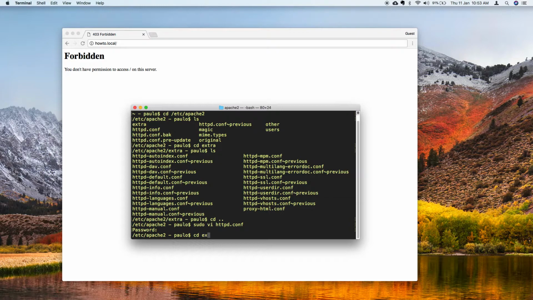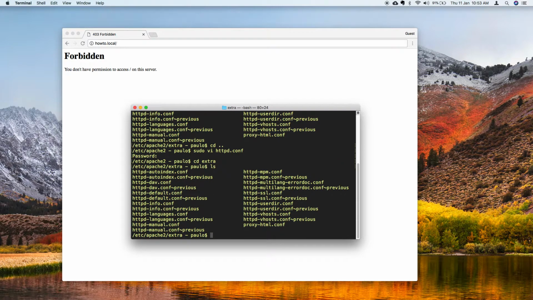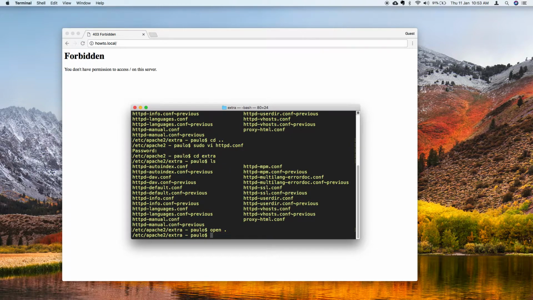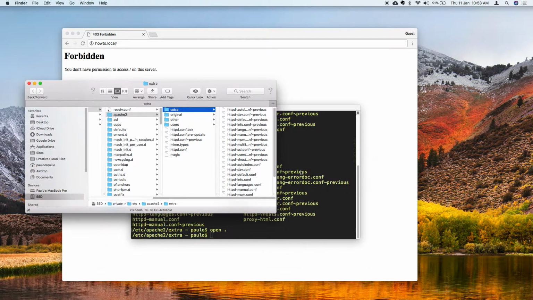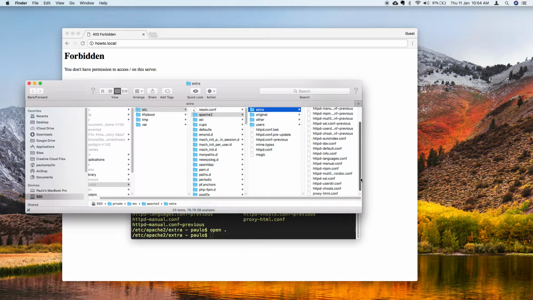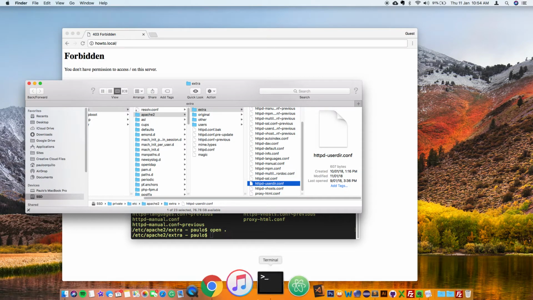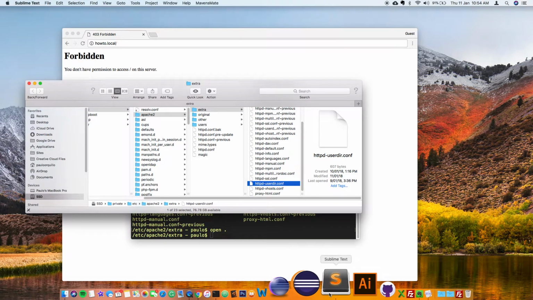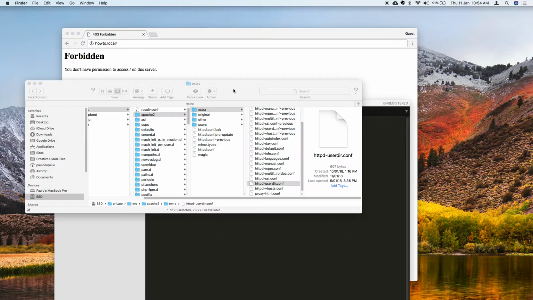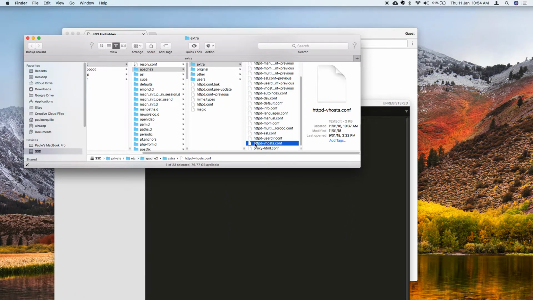So if I go back to the extra folder and do this, you could use some tools to compare the changes. I have a tool called FileMerge. You could also open the files individually using Notepad or Sublime Editor. So if you do that, I have the vhost here and the user directory here. I have Sublime, so I'll teach you how to see the changes using an editor like Sublime or Notepad or whatever.